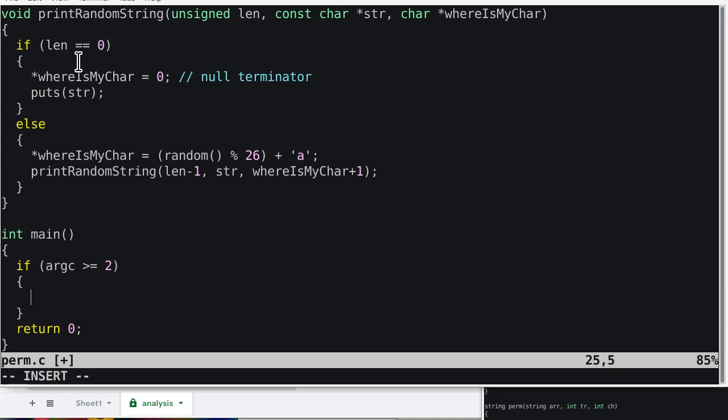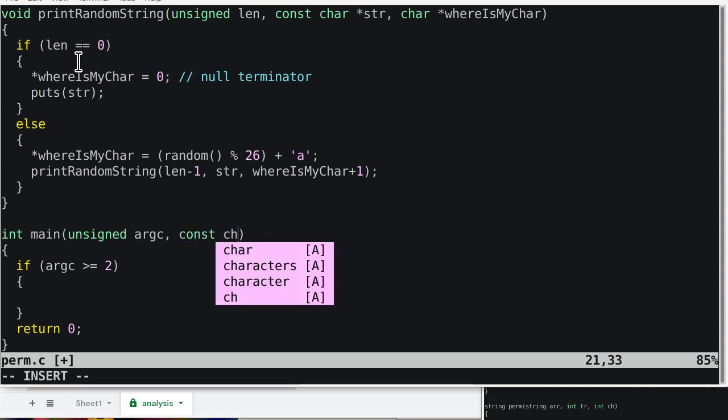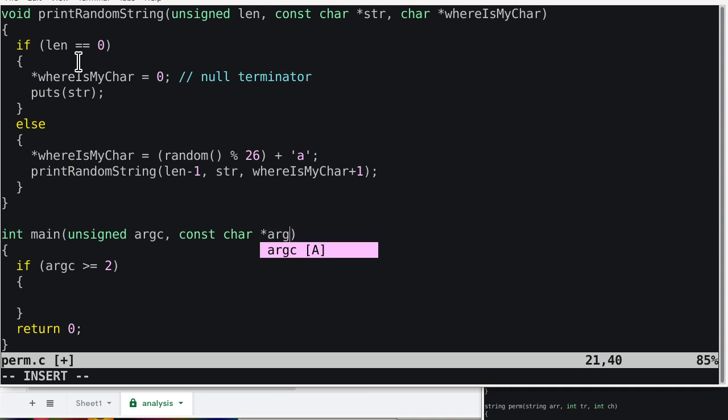And what we're doing in between, well, if argc is greater than or equal to 2, which means I have to put that into the parameter list of main. So we have unsigned argc, and then const char argv as an array. In this case we can have an unsigned integer to store what the length is supposed to be.